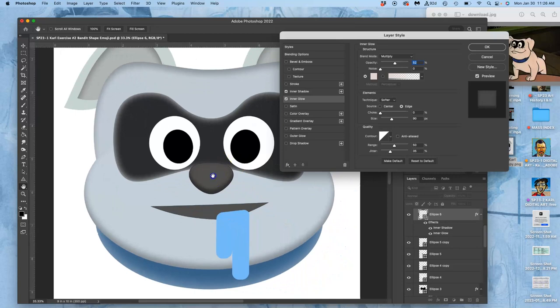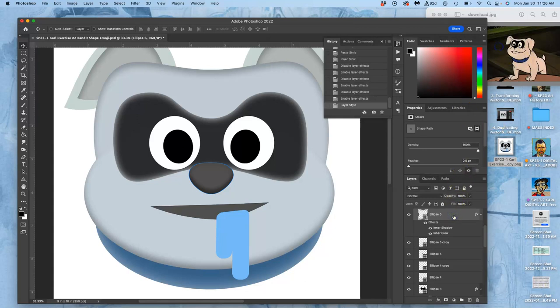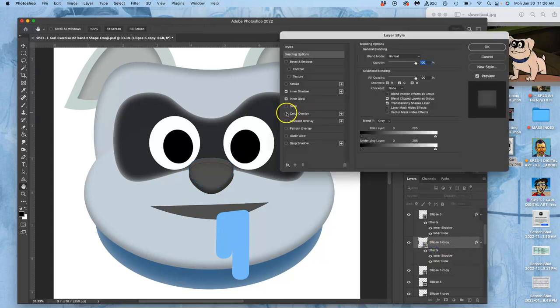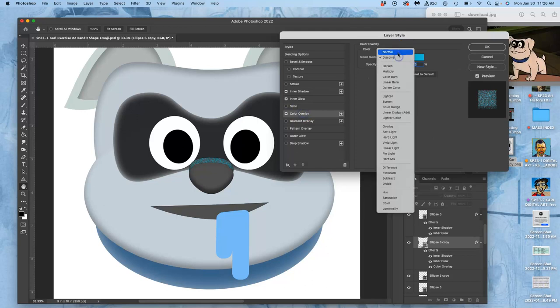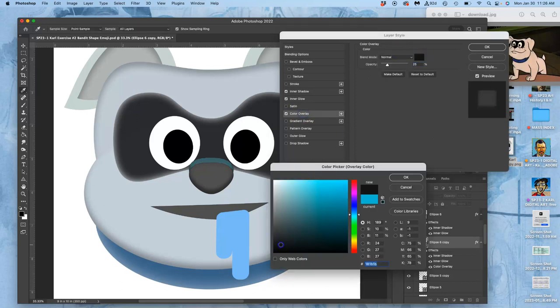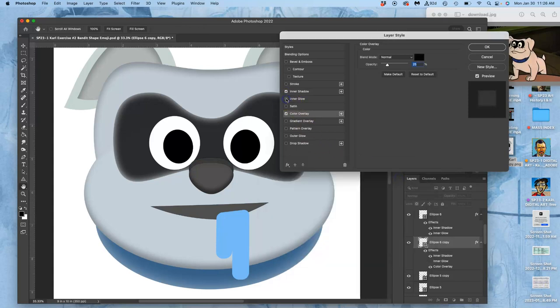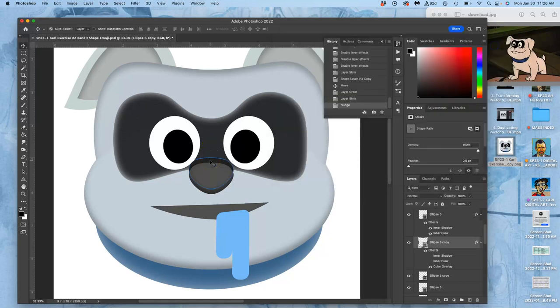If I really want that nose to show up, I might decide to duplicate it. But I have to be out of the effects to do that. To duplicate it, move that duplicate up a little bit, move it behind the one in front of it, and then use an effect called color overlay on normal, on a darker color. With these other effects turned off to give me a bit of a shadow at the top that's a little crisper. Like that.